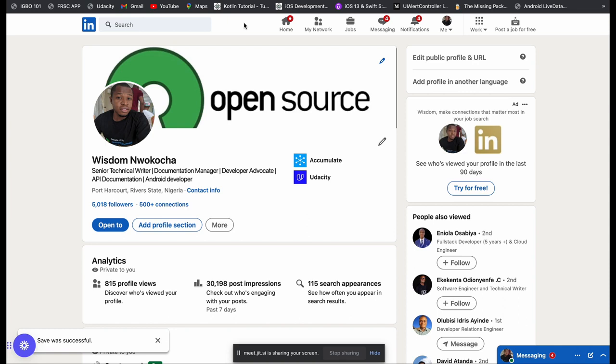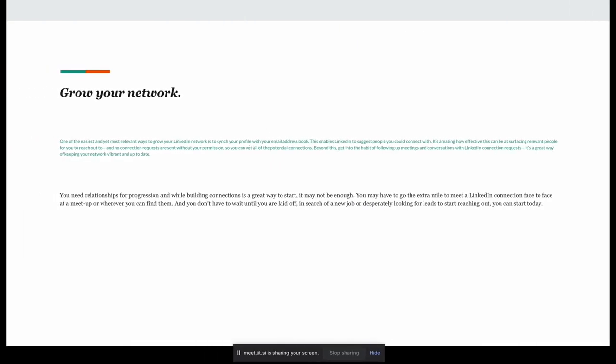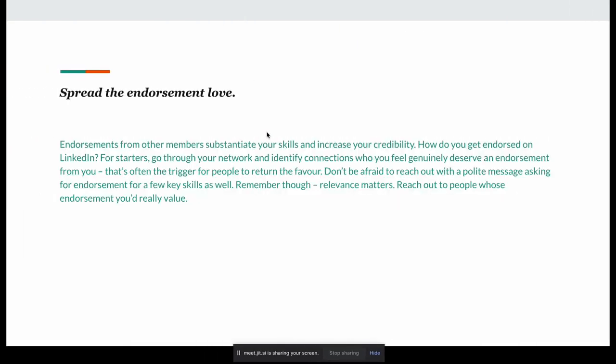You go to people's posts, you see something you like, you react to it, you comment, and you continuously do that every day. And when a recruiter checks your profile, they'll see that this person uses LinkedIn regularly, so this person is an updated person and will probably be a good fit. Boom, you've crossed the first stage. That will help you grow your network. People notice you and they want to make friends with you.